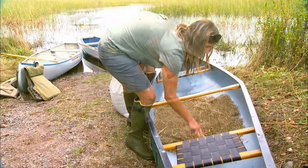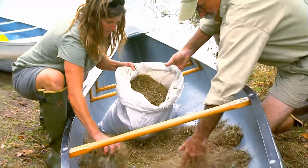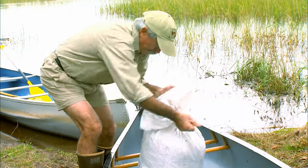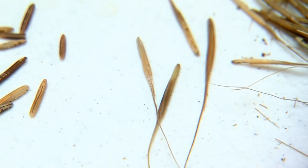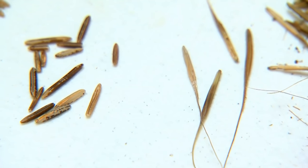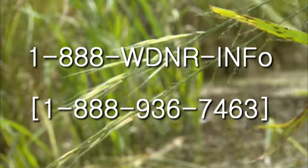Once you get back on shore, bag your rice using a nylon sack. This rice will need to be processed before it is ready to eat. You can dry your rice, freeze your rice, or soak it for 24 hours — any of these steps will prevent damage that can be caused by rice worms. As you can see, there is a difference between the unfinished and finished rice. While you can process rice at home, it is very labor intensive and takes considerable time and skill. I recommend that you take your rice to a professional processor soon after harvest. You'll pay a little something for this service, but it's worth it — you don't want to botch the job and waste your rice. A good place to find out more information about processing and processors is on the internet, or you can contact your local DNR biologist or call this number for more information.